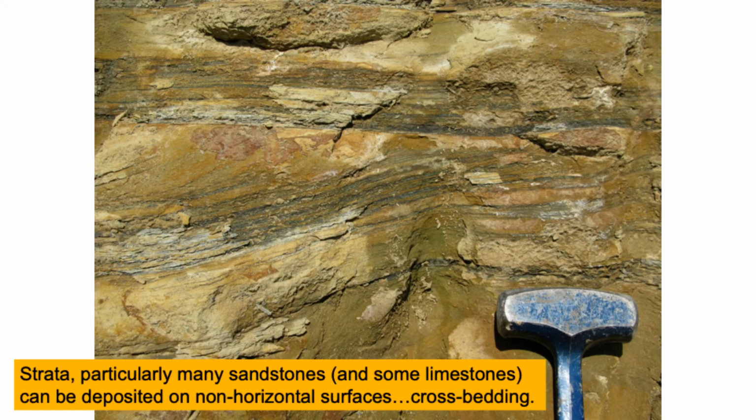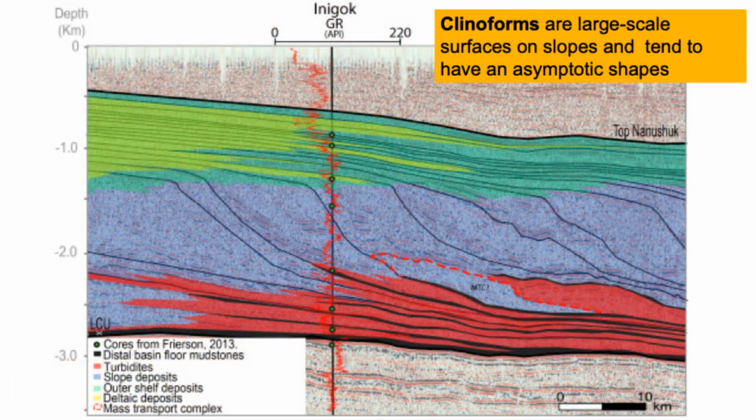Now the next one, it takes seismic to be able to show this. And so this is from the North Slope of Alaska. I used to work at the USGS, as you know. And so one of the targets that folks look for out there is the Nunukshuk sand at the very top up there. It's about a 30-foot thick sand that has millions of barrels of oil in it. And so when they're looking for that, they always see, it looks like dipping strata below that. Now this has been interpreted, right?